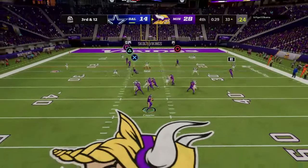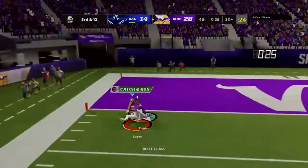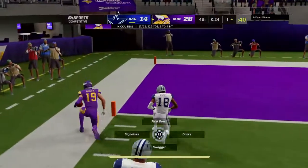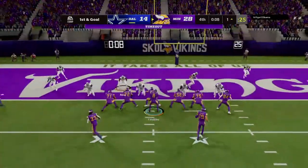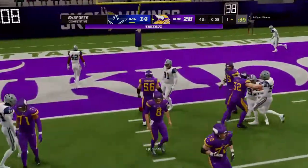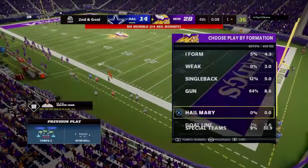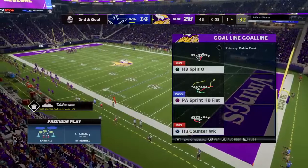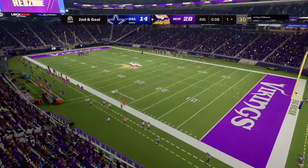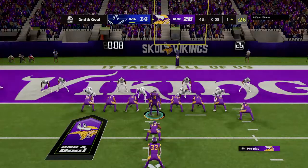Now Cousins. Lets it fly for Thielen. And this is caught. And he's brought down after a very nice gain. They're able to convert on third down, and that sets up a 1st and goal. No let up in this passing game. They've been a well-oiled machine throughout. And actually saw a few guys on the sidelines at the end of the third quarter doing the old hold up 4 fingers college sign, meaning the fourth quarter is ours. And they certainly weren't kidding.